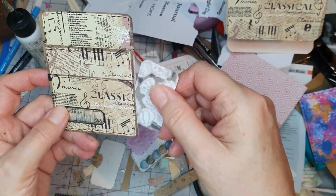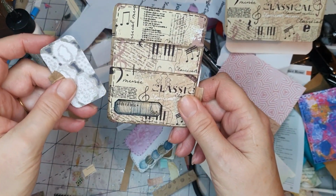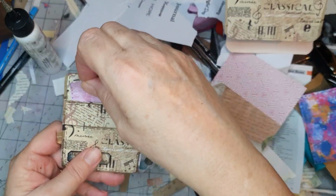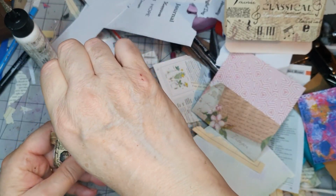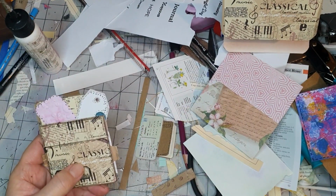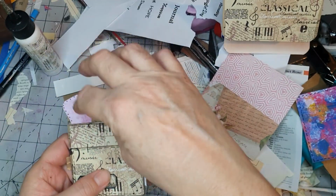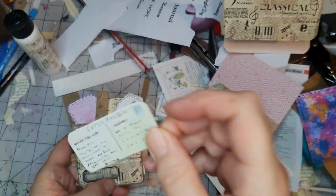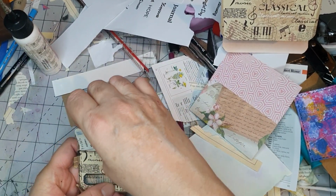Right, so this has got four pockets. One, two, this is the third one, and I'm trying to put them in order, and that always does that. That's textured paper, or if you like, embossed paper that I've self-embossed. I'll show you how to do that on another video. Look, a mini postcard, yay, and a little book as well. I'll put a little book in the new one.